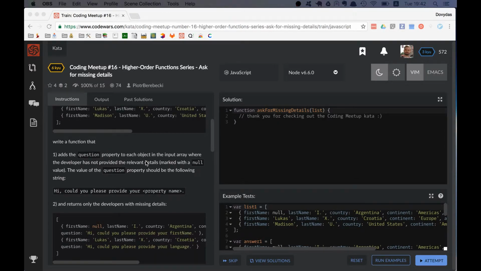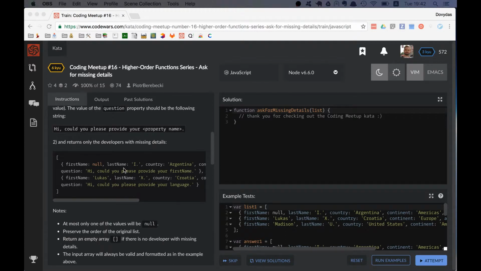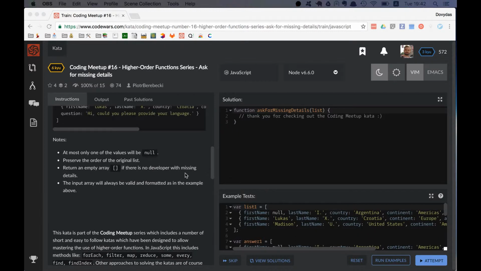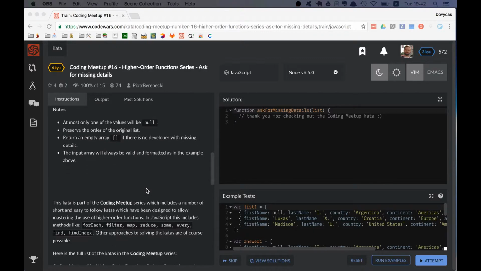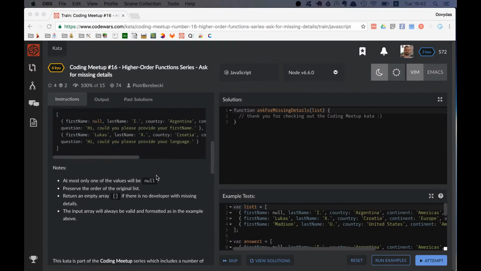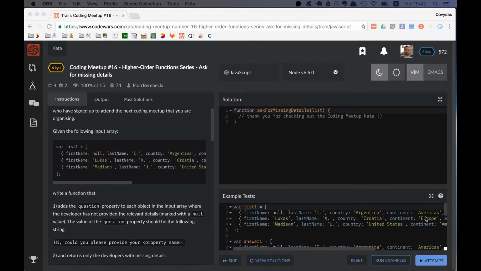The second step is add a property question which says, "Hi, could you please provide your," and then the property name, right? Either of those won't be a very big challenge, but both of these combined, it's a bit harder than usual. Okay, so I think we are ready.